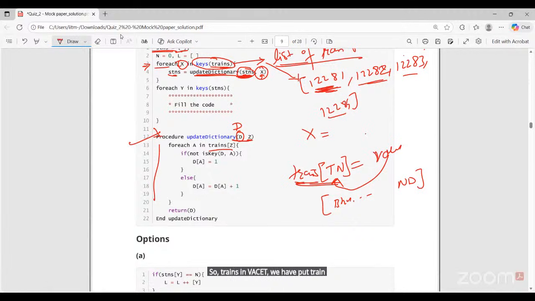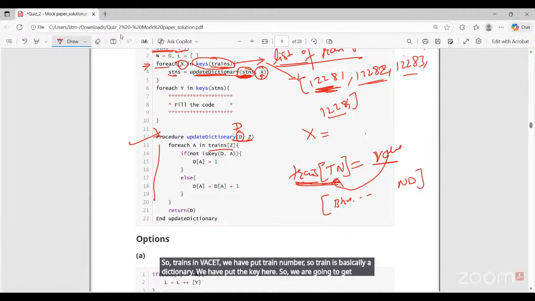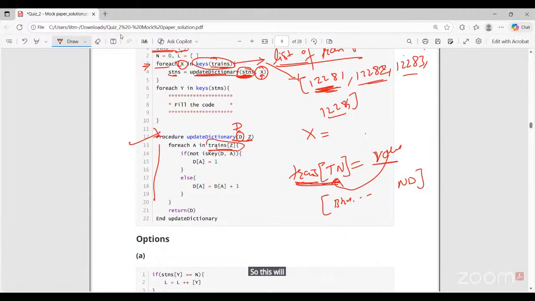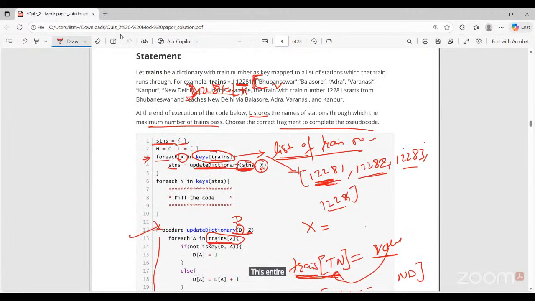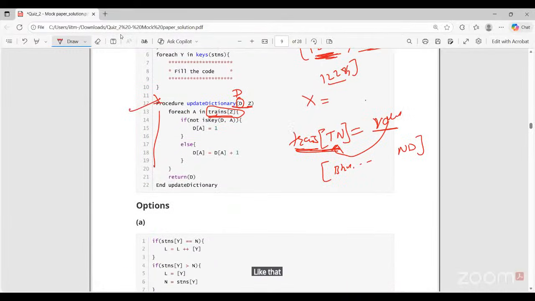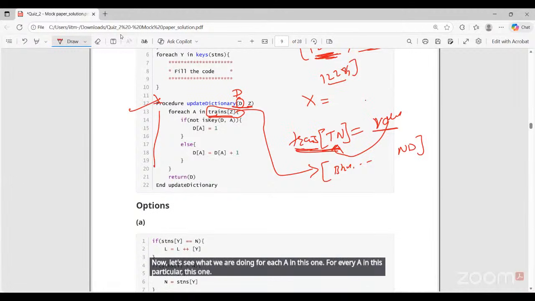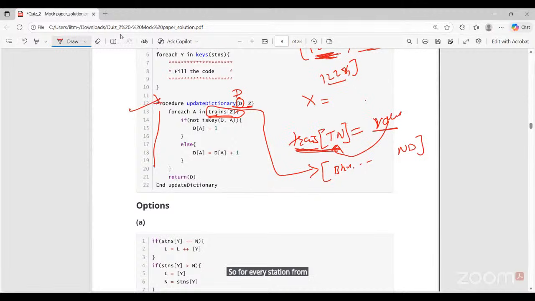Trains is a dictionary, we have put the key here, so we are going to get the corresponding value. This will give me the corresponding value for this particular train number. And what's the value here? This entire list of stations. Okay. So for each A in trains of Z, this is basically a list of stations. Now let's see what we are doing for each A in this. For every station from this particular list, what are we doing here?